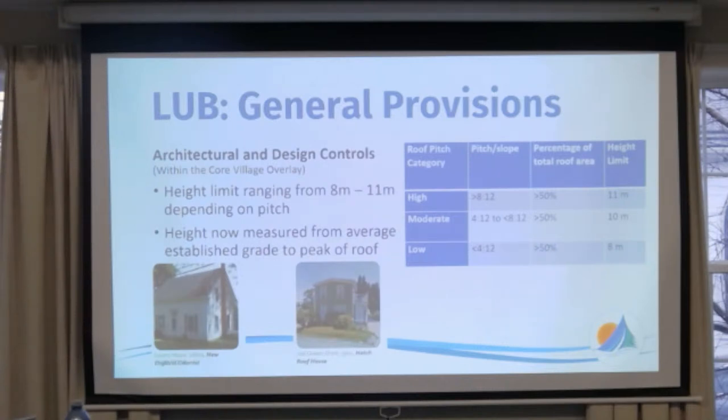The other piece that's changed when we're talking about height is the way we measure height. Currently we measure from the very top of the roof to the lowest point where the foundation meets grade, or meets the dirt, basically. The change that we've made is essentially for construction on hills, which we have lots of. So we're still going to start at the top to measure height, but at the bottom, rather than going to the very lowest point, so if you picture a house that's built on a hill, on one side, the dirt's going to meet the concrete here, on the other side, it's going to be down there. We'll take the middle point of that.